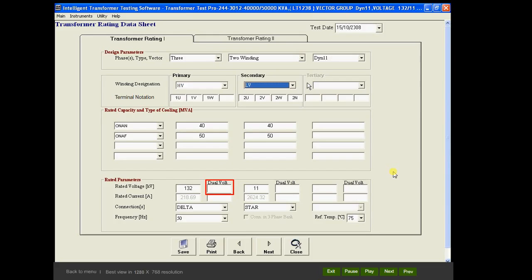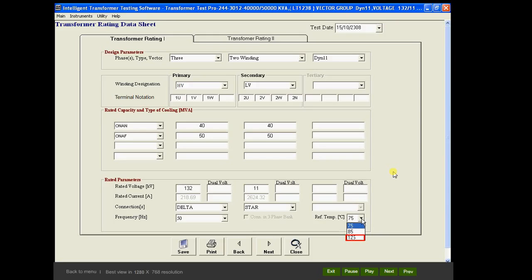Based on the rated capacity and rated voltage, rated current gets calculated automatically. Connections appear automatically based on selection of vector group. Select the frequency of 50 Hz or 60 Hz, followed by the reference temperature 75, 85 or 125 degrees centigrade depending upon the transformer under test.